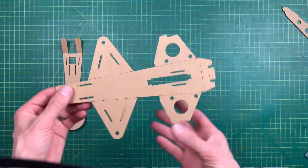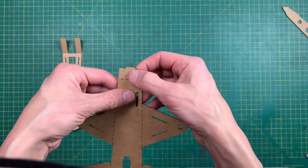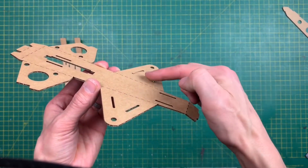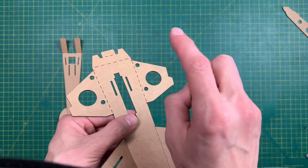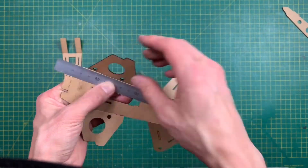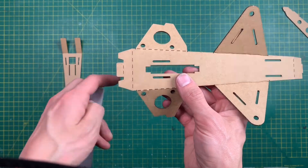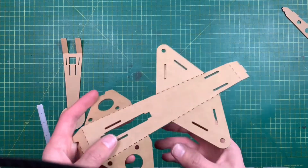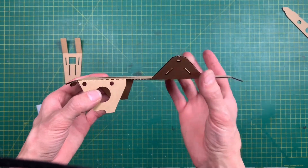Now to finish off this control arm, we've got this major part here. At this end, this one can bend downwards. That one's going downwards. These two need to come up. These two need to go down. Finally, at this end, both of these two parts go downwards. Pop it down on a table. When it's all folded, it should look like this — folding down, down, up, down. This part here — fold that nicely towards yourself.